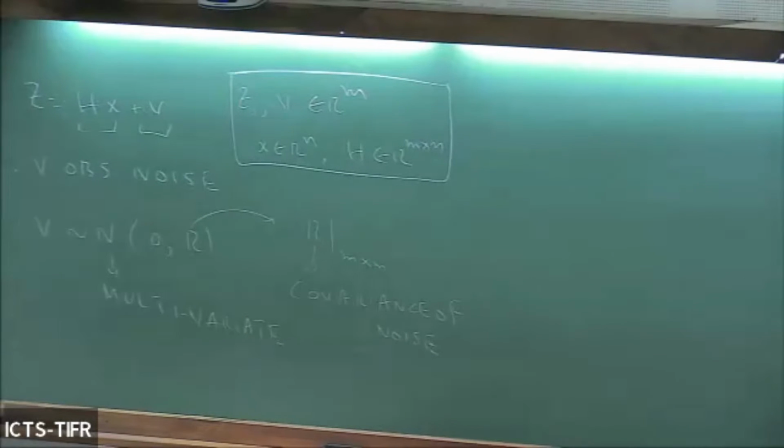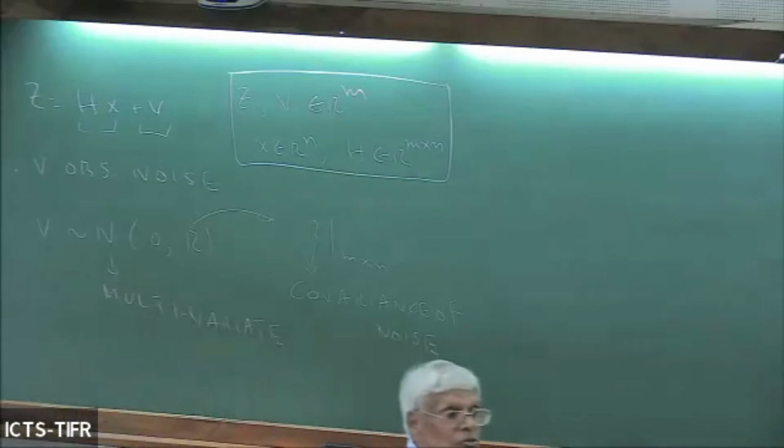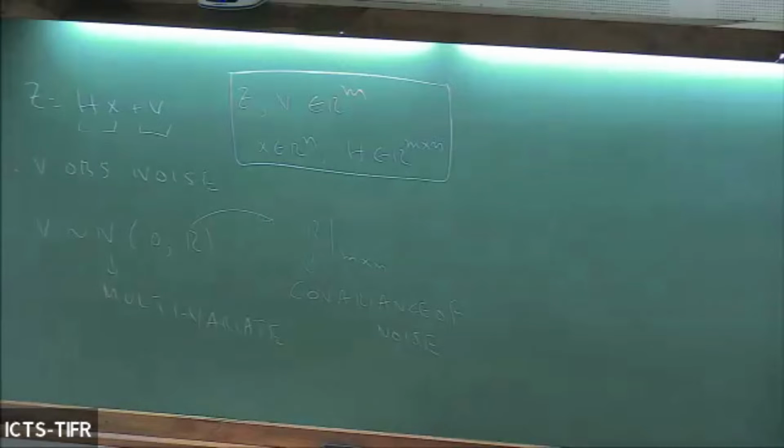Sir, why are you taking mean as 0? Okay, I'm assuming my instrument is well calibrated. If the mean of the noise is not 0, it means there's always a bias. You all have a weighing scale at home? In the morning, everybody wants to weigh themselves. If the weighing scale, when there is nothing on it, shows +3, what does it mean? Your scale is screwed up. So you weigh and then subtract 3 from that.